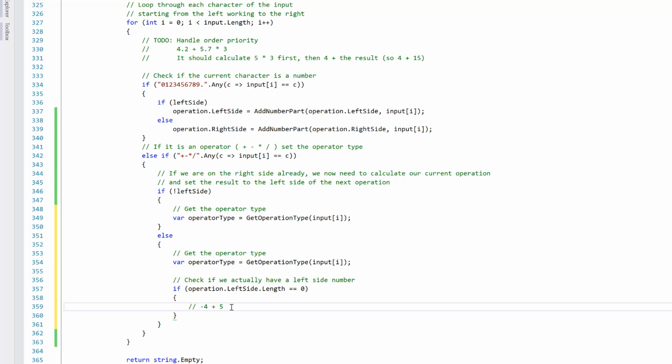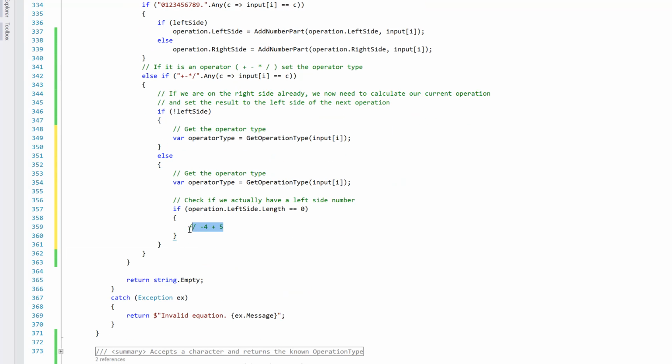So let's maybe not fully handle it, but let's check that the operator type isn't a minus before we error out, because a minus might well be a valid function. So check the minus.